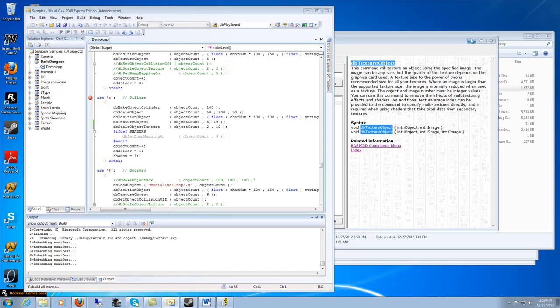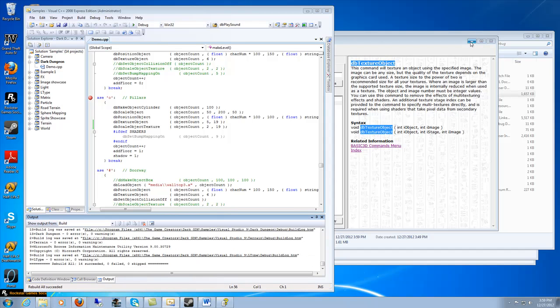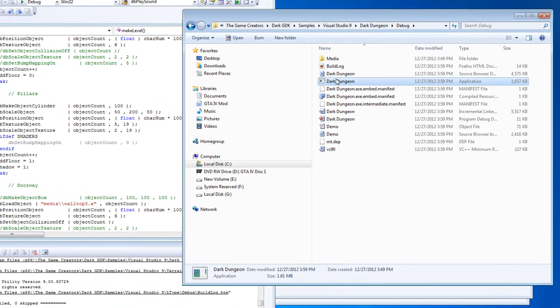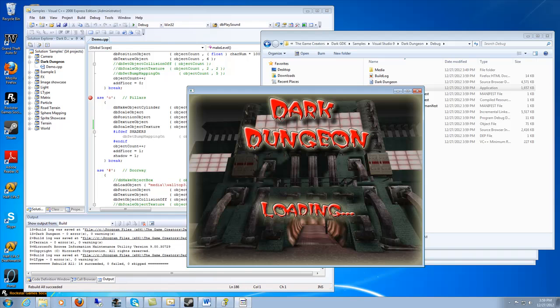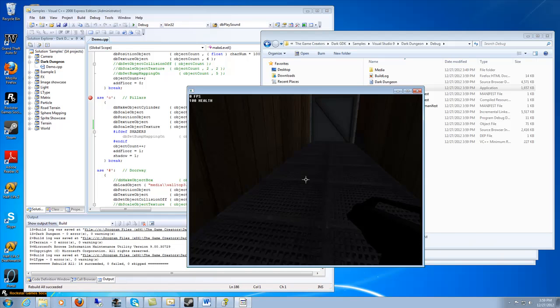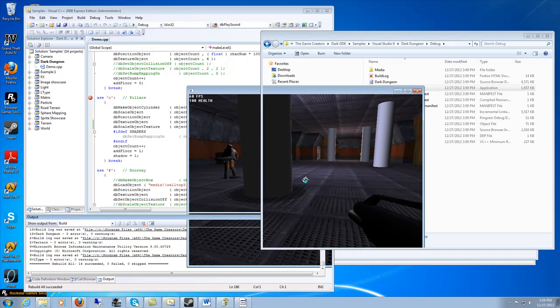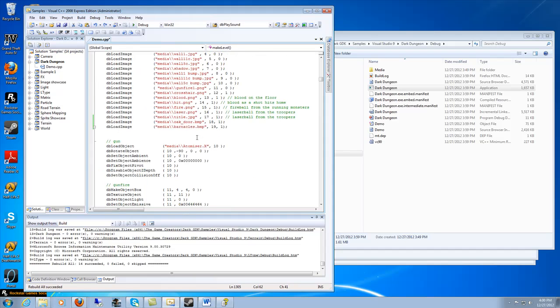I've forgotten how to change these. Nope, still white. Okay, so let's put it back the way it was.